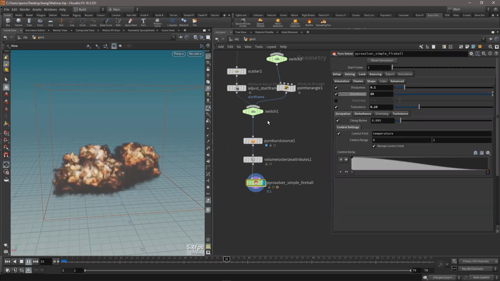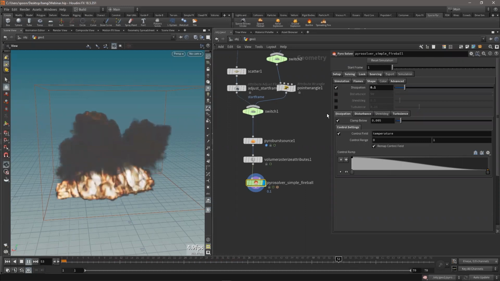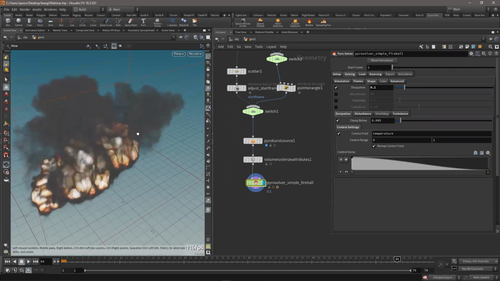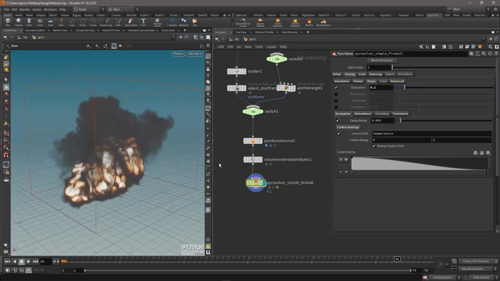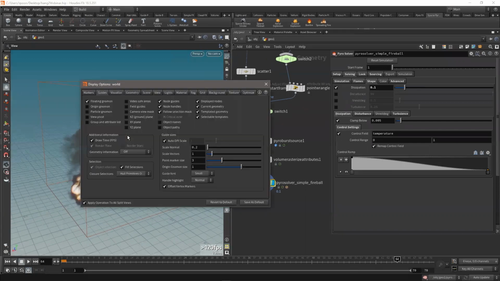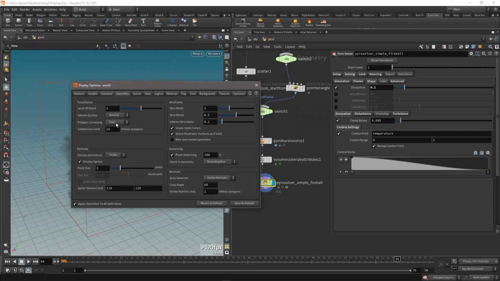Now, the important one here is shape. Let's turn these off for a second. We can see what those do. Now, actually, while we've got some smoke in here, since we're dealing with the shape, we want to make this look a bit better. So there's some tricks you need to do to make this look better in the viewport. If you hold your cursor here and tap D for the display, you can go to things like the geometry tab here and turn on the volume quality to be high.